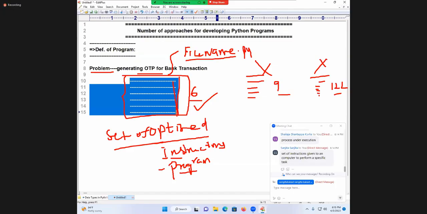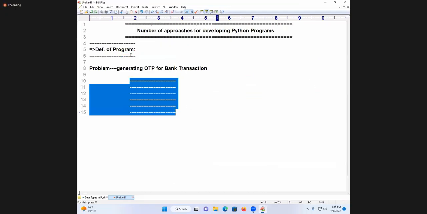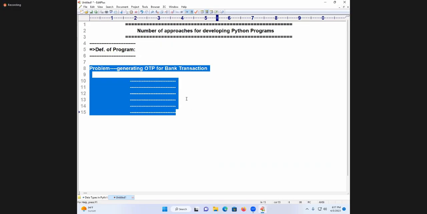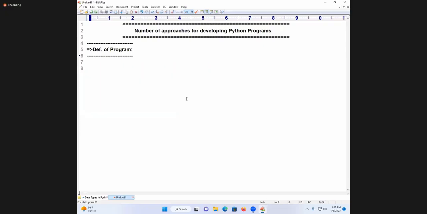So what is the use of a program? What is the definition of a program? A program is a set of optimized instructions meant for performing some type of task, some sort of operation, some certain activity. Right? What is the use of writing a program? Programs in real time are used for solving a given problem. Problem solving approaches require writing what? Programs. So whether you take a C++ program or a Java program or any language program, that can be defined as what?